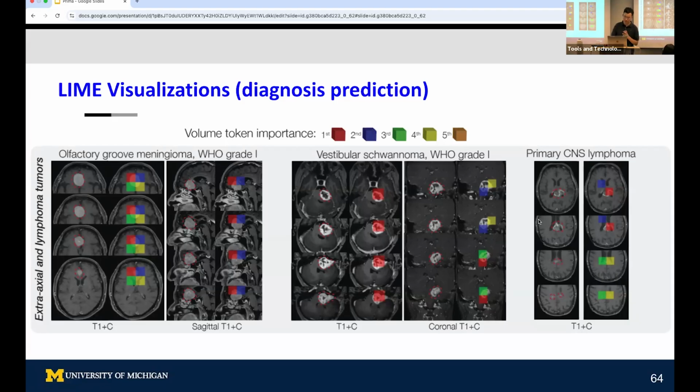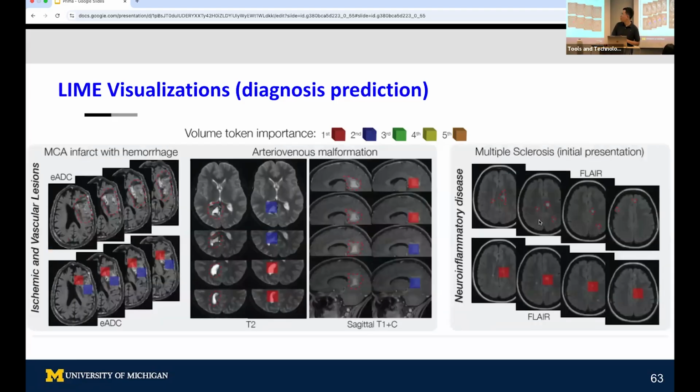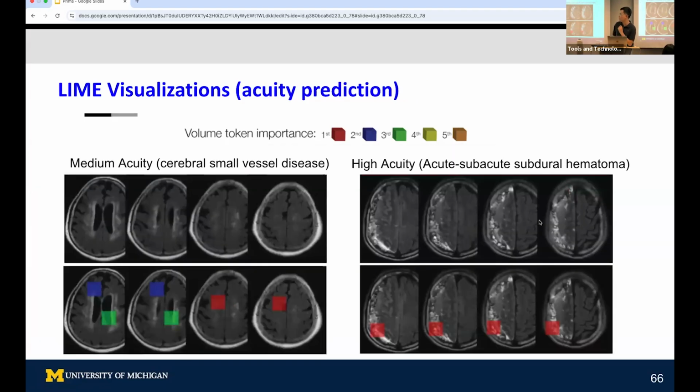Not only can we do this for the diagnosis prediction, we can also do it for the acuity prediction. If the model says this person has medium acuity or high acuity, we actually get to figure out why the model thinks so.